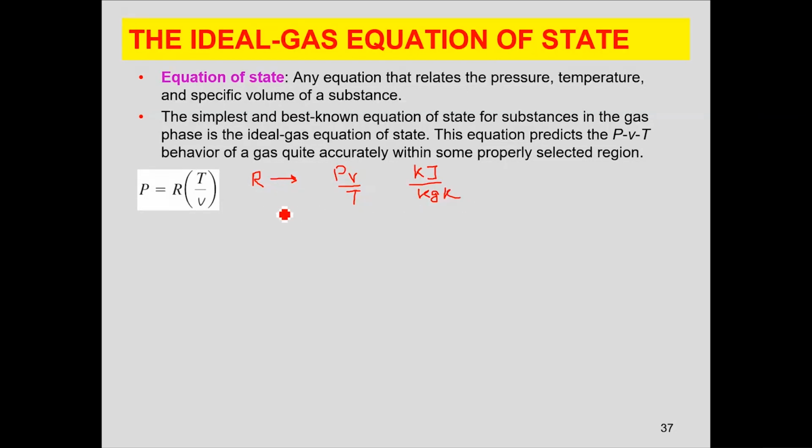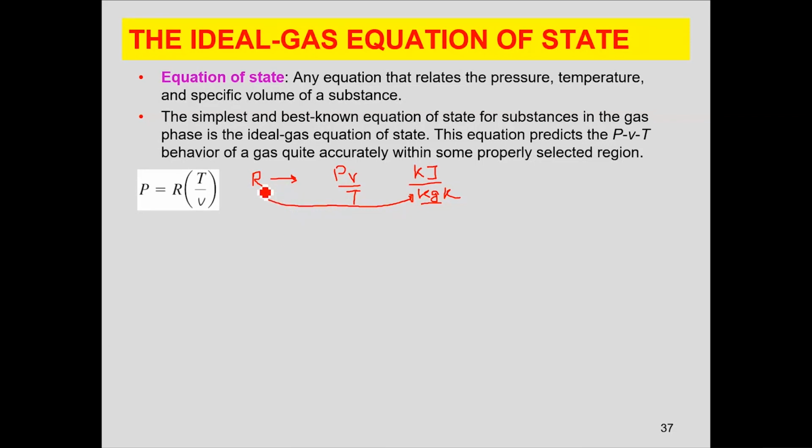Whenever you are referring to the specific gas constant R, it would be expressed in terms of per unit mass. So whenever you are using the gas constant, it is expressed in terms of mass. For, let's say, any value of Kelvin, the amount of energy associated with 1 kg of oxygen would be different with regards to 1 kg of nitrogen. So different gases would have different R values.